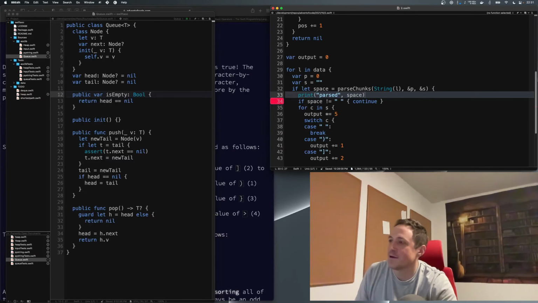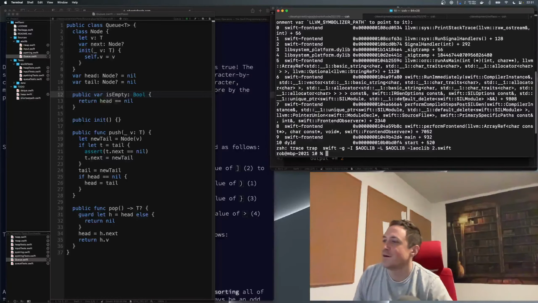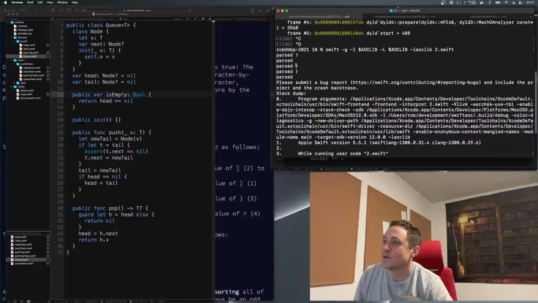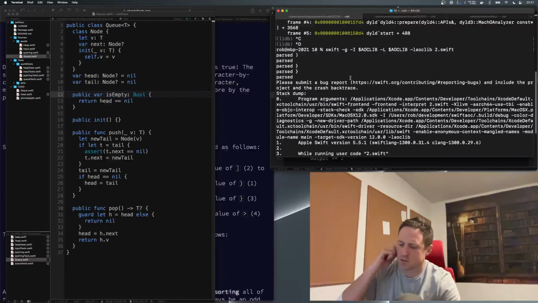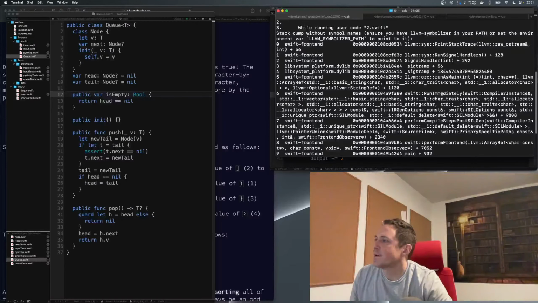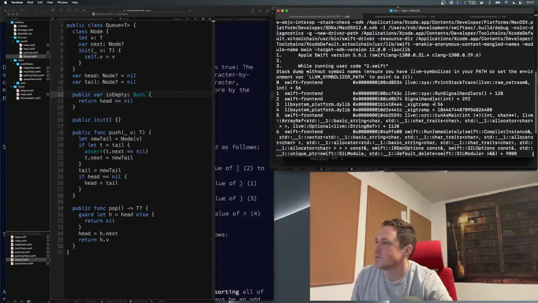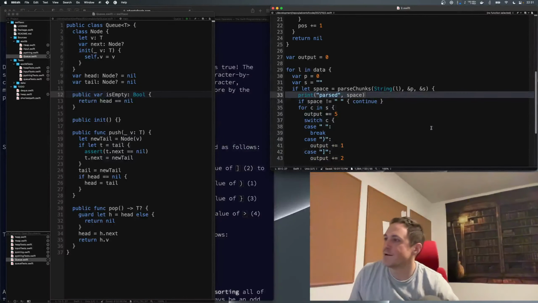And then did we parse, and so we did get through a couple, and then we crashed. Can't believe we are not getting real signals here. This is really the problem with not running in Xcode.